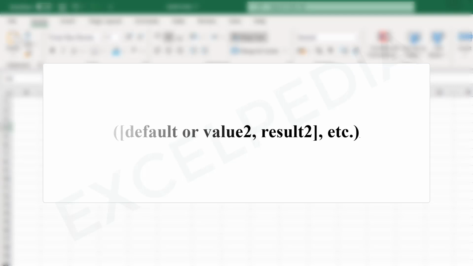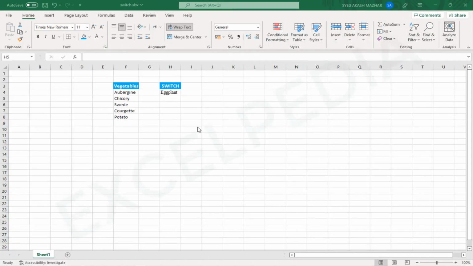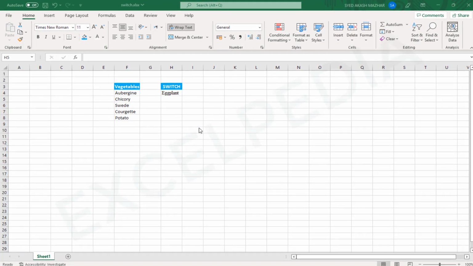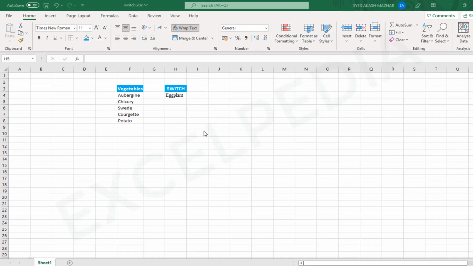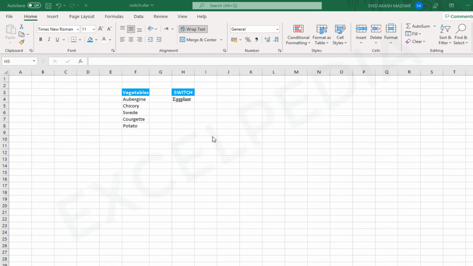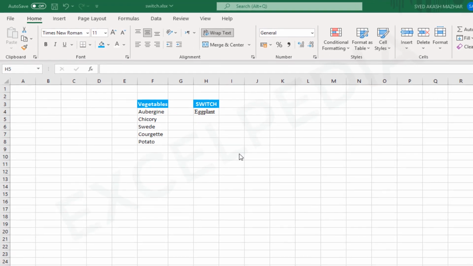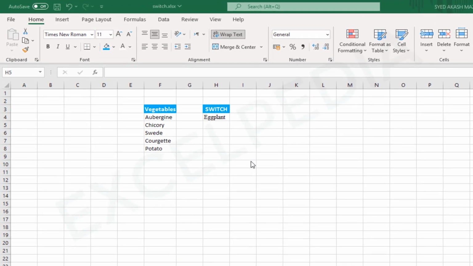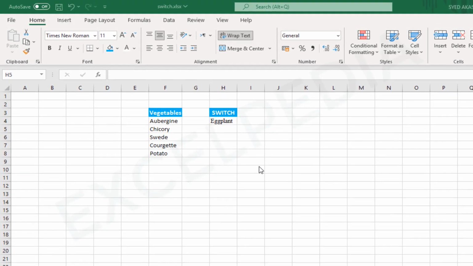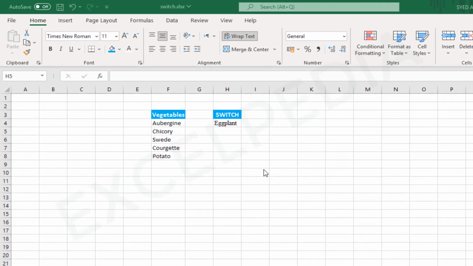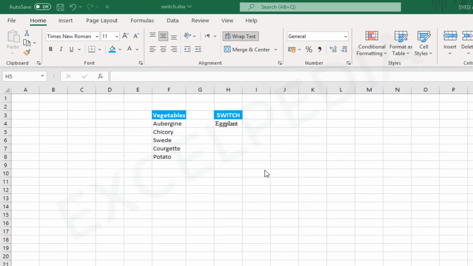This function allows you to change particular results to a different outcome. Consider this to be comparable to using the find and replace commands, but it may change many items at the same time. Assume that you have a worksheet that lists veggies that are known by various names in different countries or regions, and you want to change this name to match the name called in your country. You might discover each word and replace it one by one, or you could use the switch function to generate a formula, as demonstrated in the following example.